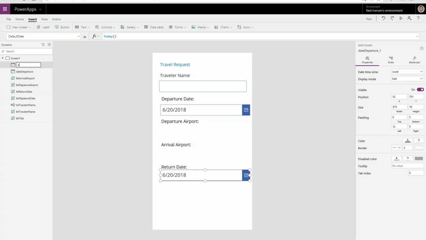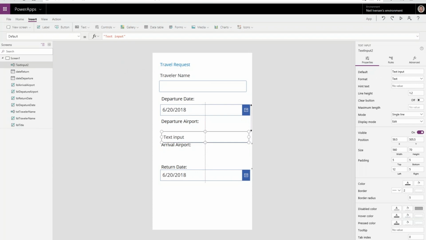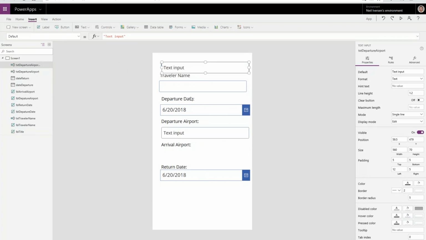So we'll go ahead and say, all right, we want a date picker. And we'll grab the date picker and put it right here. And then we will copy that for our return date, where we can say date return.